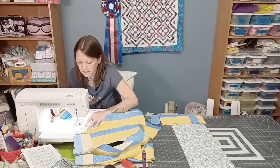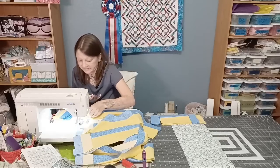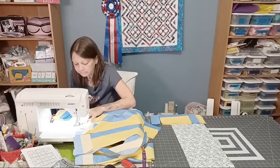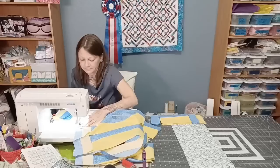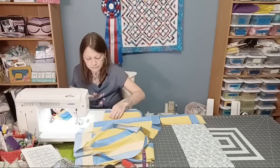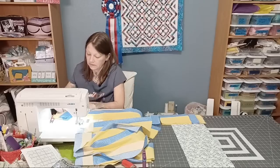It's still going. It's a long-lasting bobbin. And it wasn't even fully wound. Look at that. It's going to make all my blocks, is it? Oh, come on. There's 1.